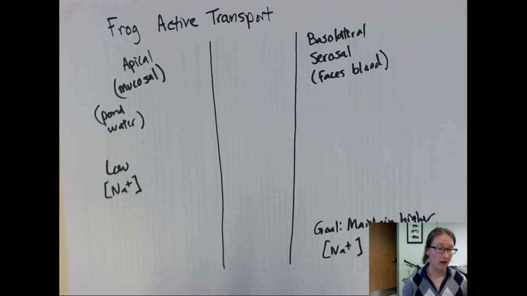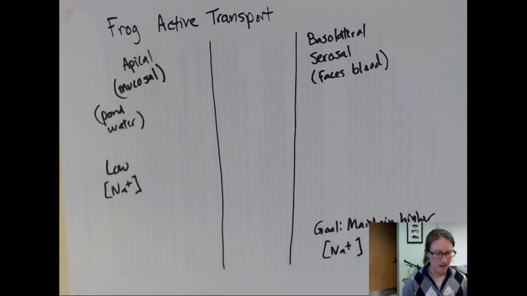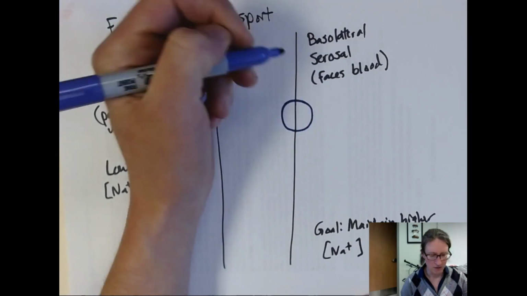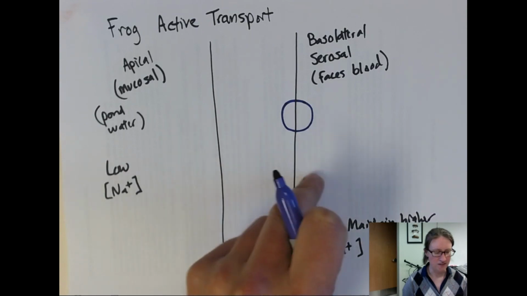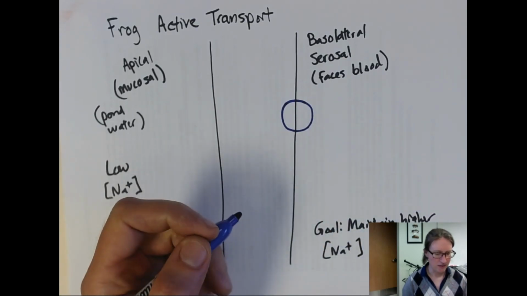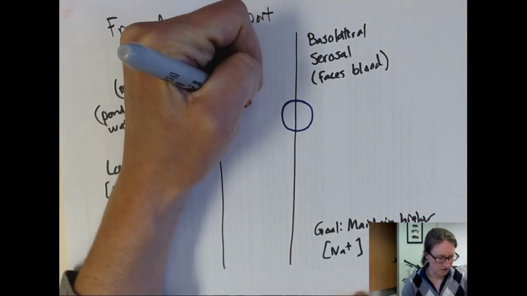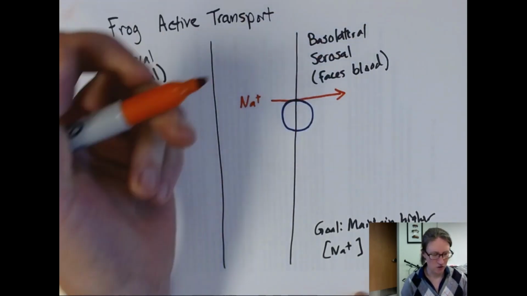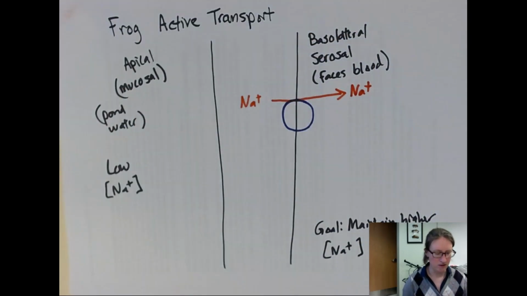I'm just going to show you what the hypothesis is, and then we're going to have a chance to test this hypothesis when we get to lab itself. So the hypothesis is that this gradient is maintained by the presence of a sodium-potassium pump on the serosal surface of these cells or of this membrane. Right, so this sodium-potassium pump is oriented such that it's going to move sodium ions from inside of these cells into the serosal region, right? So that's our net movement of sodium.